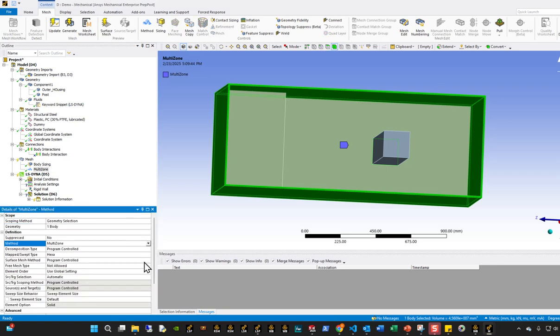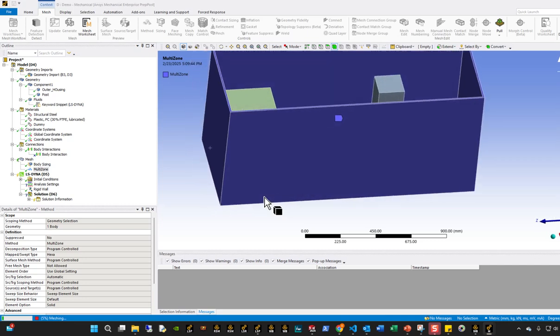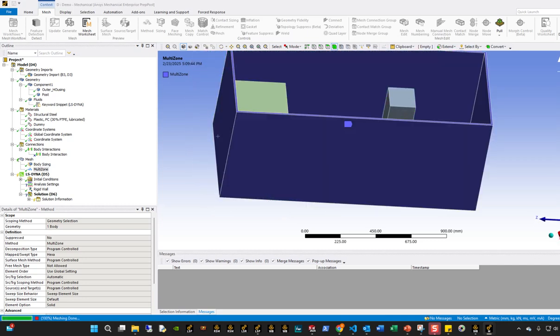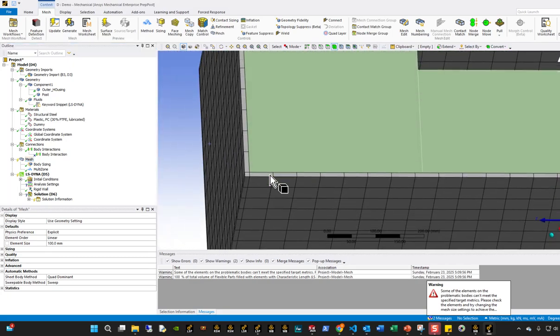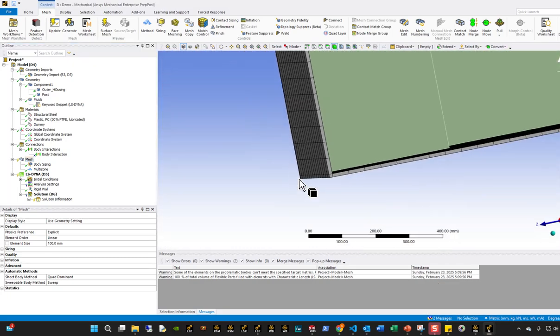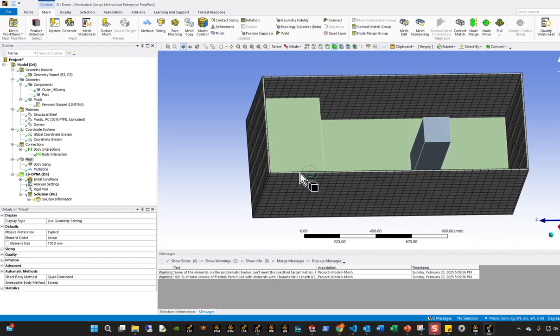That pretty much guarantees that this is brick mesh, and I can right click and generate mesh to test it out and make sure it's correctly meshed. It's pretty coarse, but it should be okay for the purpose of what we're doing. It's a pretty simple mesh for the most part.